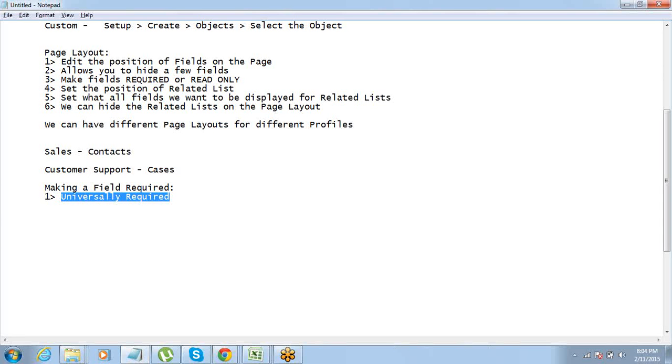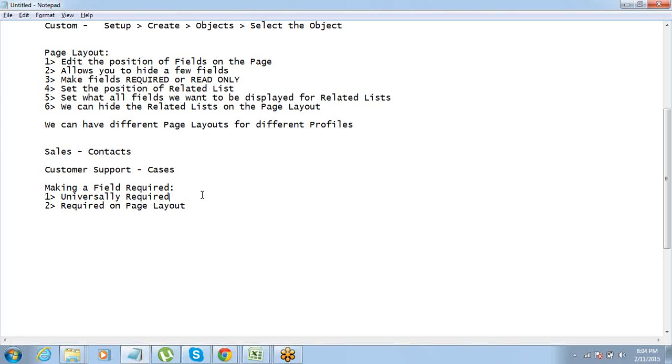No matter whether the data is being entered from a page layout or from the backend or whatever. But if we are talking about a field required on page layout, that required condition is applicable only on that page layout, right? So if you made a field required on page layout 1, that will not automatically become required on page layout 2, correct?